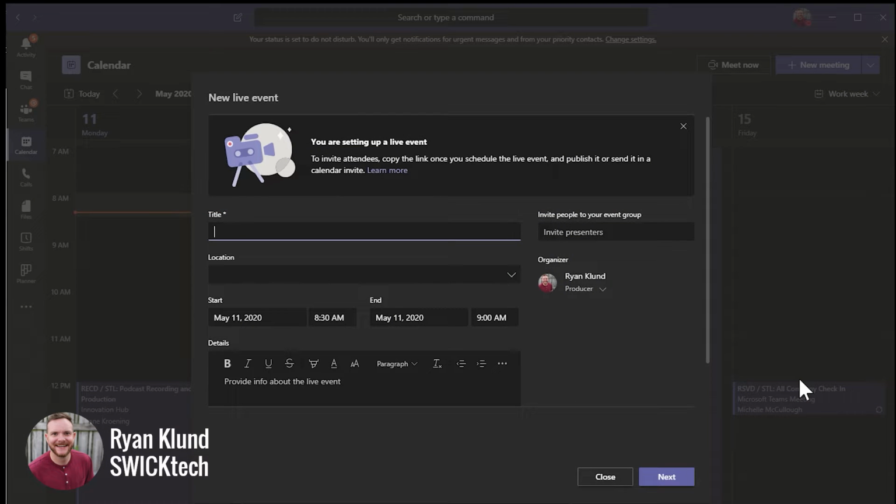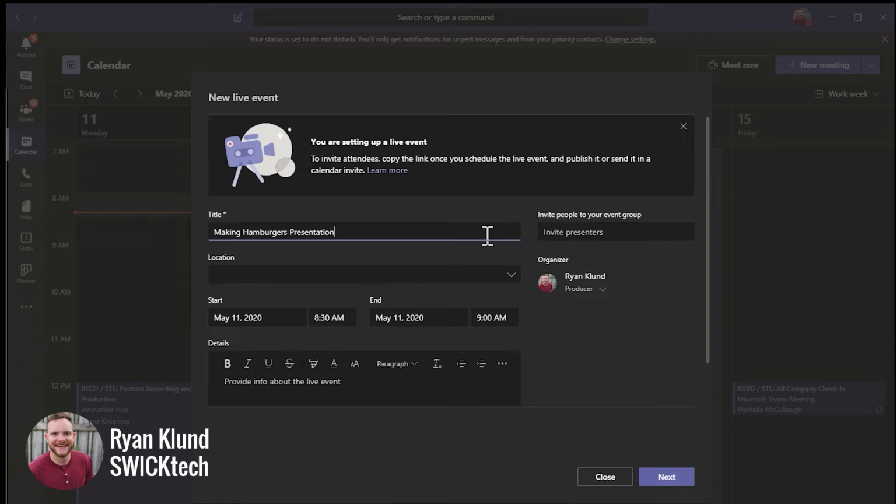Here we have a pop-up window that's asking for details of the event. So the title of the event, let's call it "Making Hamburgers Presentation," and we're going to schedule it as a live event because we don't want any of our attendees interrupting the hamburger presentation.